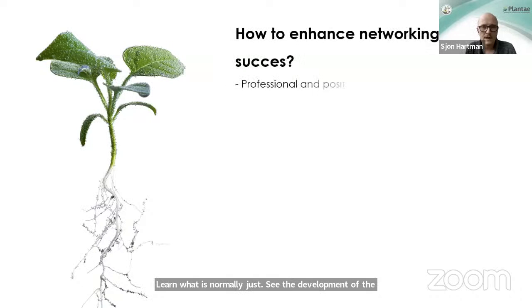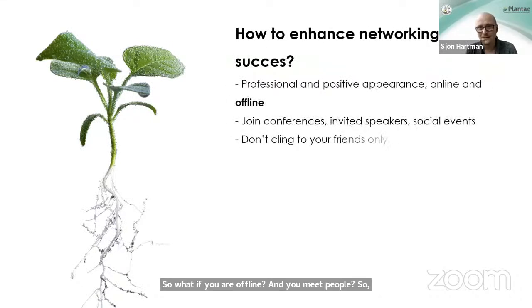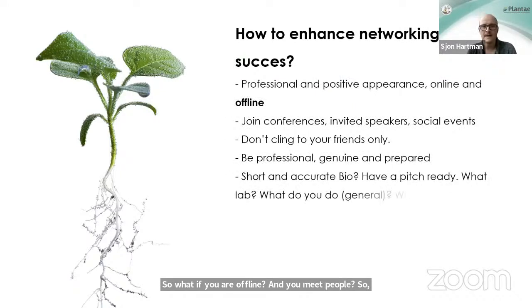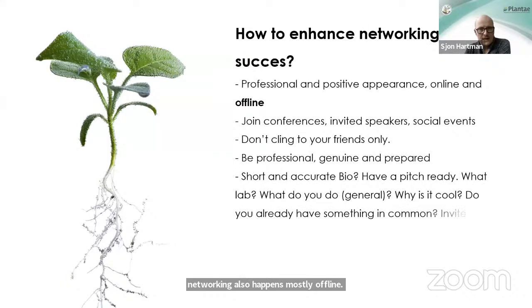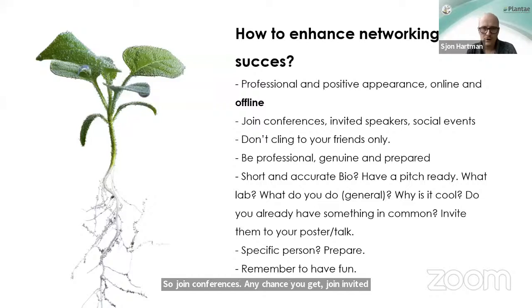So what if you are offline and you meet people? Networking also happens mostly offline. I think the real connections are formed offline at conferences and at invited speakers, right? So join conferences any chance you get. Join invited speakers at your university or at your lab. Try to not just join for the talk, meet for social events, try to join for lunch or drinks or dinner, and try to make a good impression there.